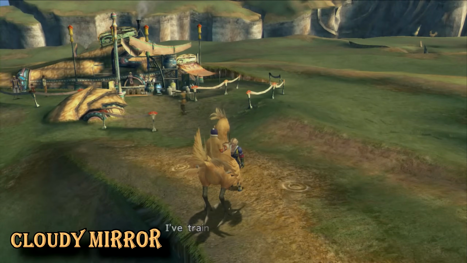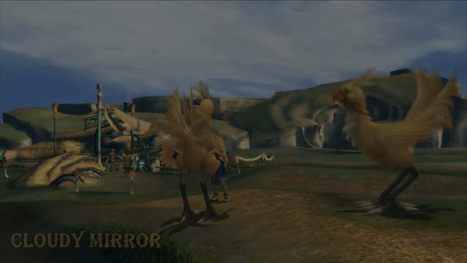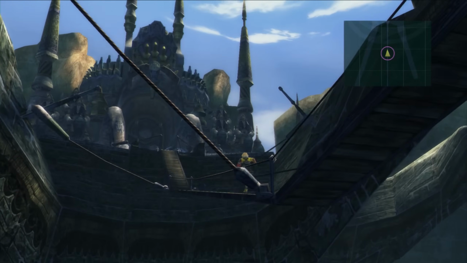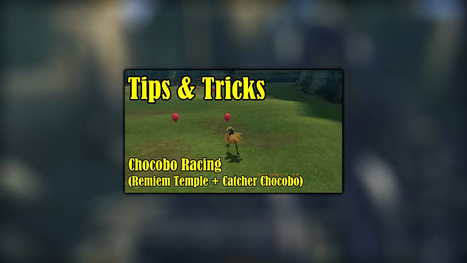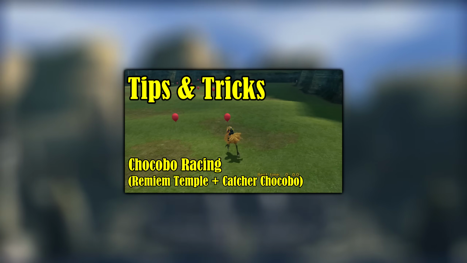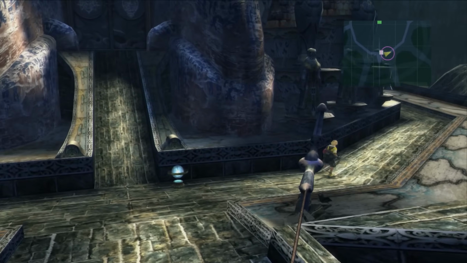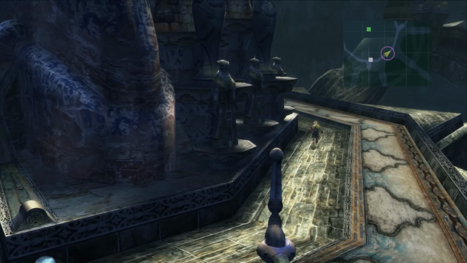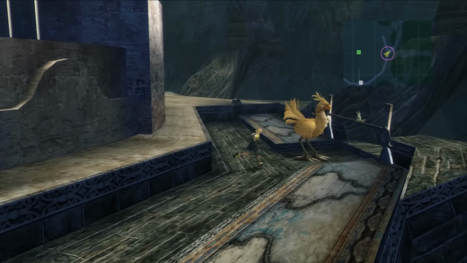First things first, we need the Cloudy Mirror before we can begin collecting these celestial weapons. You can find the Cloudy Mirror in Remiem Temple and acquire it by beating the Chocobo race there. I have a guide on how to get all 5 chests in this race which I made last year, but to get the Cloudy Mirror you just have to beat the opposing Chocobo regardless of how many chests you open. So for now, just beat the other bird and get the Cloudy Mirror. I'll show you guys exactly how to do it.